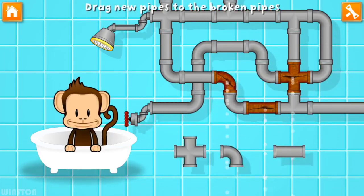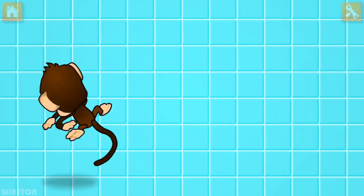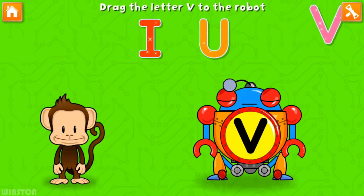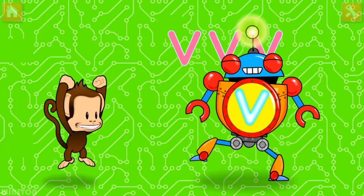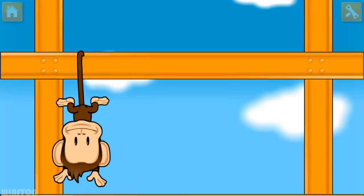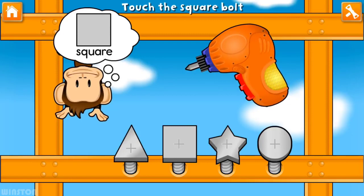Monkey broke the pipes. Let's fix it with these new pieces. Way to go! Oh no! This robot ran out of energy. Let's try to... Go. Use your finger to tighten the square bolt.